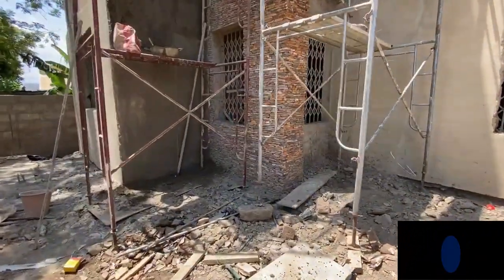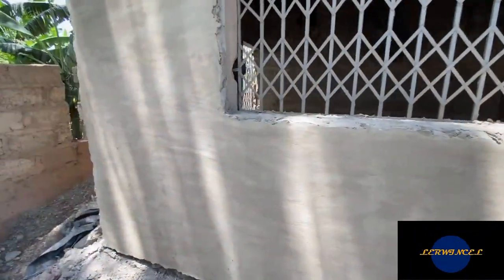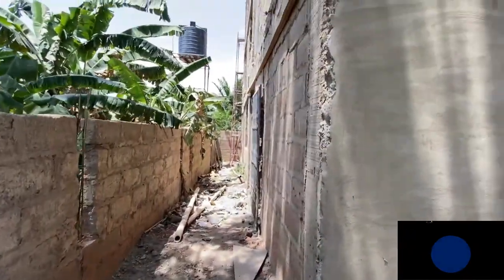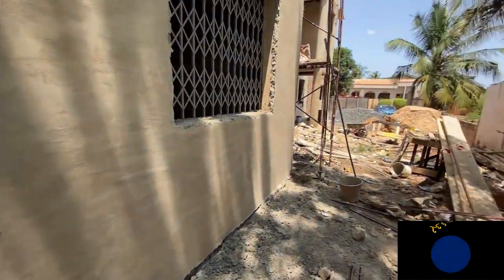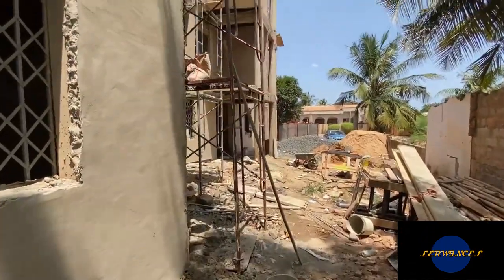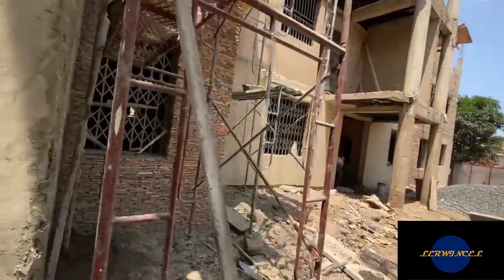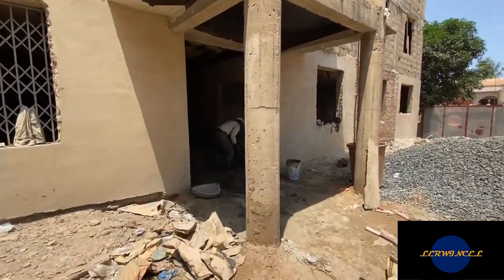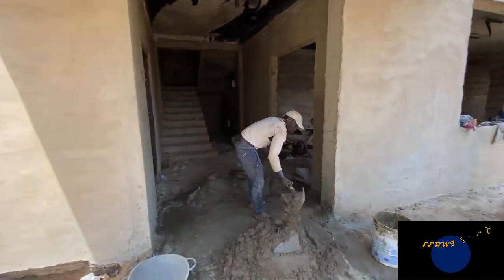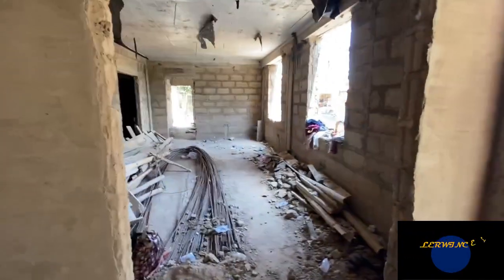The soakaway is also completed and covered. That's the one at the bottom left. And then we haven't done the side yet. So note, we have videos for everything that you see here, the processes that led to them. So just keep your chill, we will be uploading them as we go on.